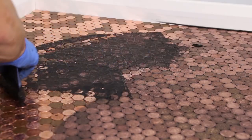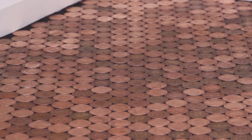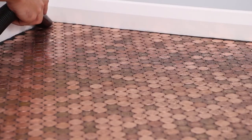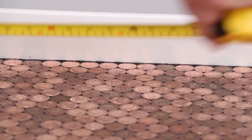Once you're done, it's essential to leave the grout to fully dry because Glasscast is sensitive to moisture, and if the grout isn't fully dry, then it will react and could spoil the appearance. Finally, sweep or vacuum to remove dust or loose material from the floor.